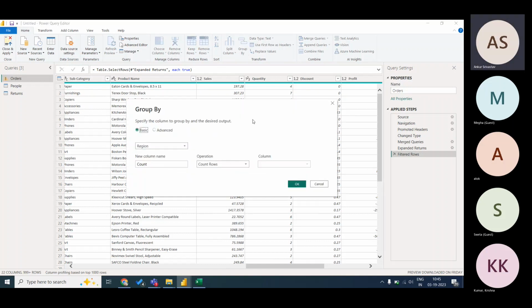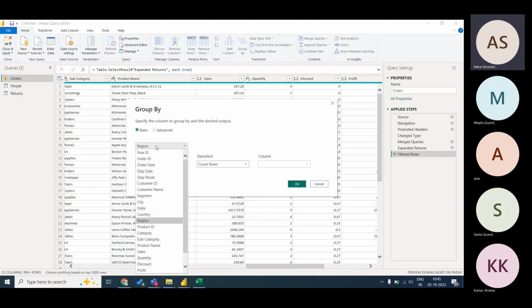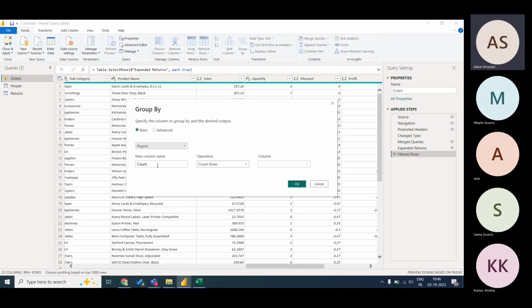You want region wise the wholesale. Select the region. The region is already selected, but go search here and select your region. Then new column name. It will create a column, and actually it will create the whole table as well, but I just want to name it overall sale.